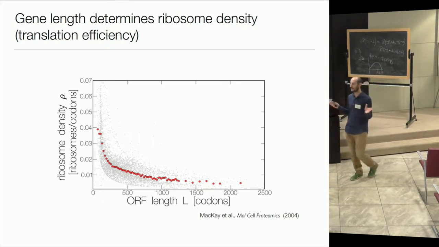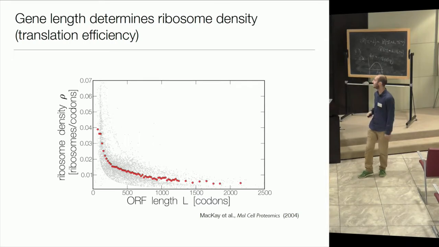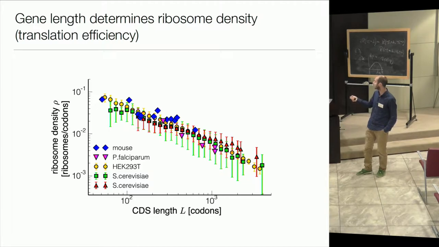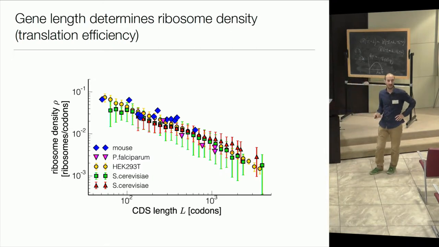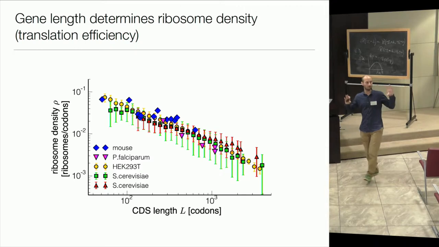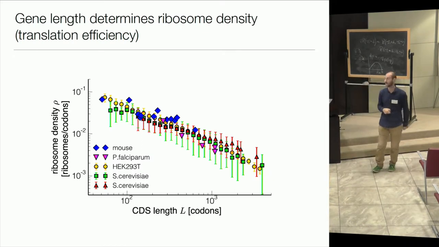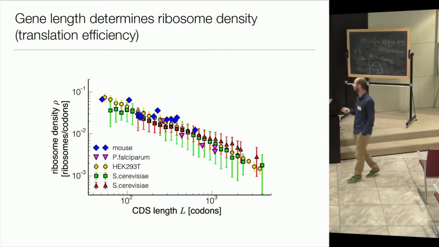Then what I did at the time was to gather all the sucrose gradient ribosome density data that I could, and there are not many. I tried to plot that in a log scale and superimpose different organisms. You can see in green and red it's yeast, then cell lines, and these are data sets, the last three there, and the first two are just individual genes. It seems that there is a kind of universal trend for the ribosome density dependence on length. So we wanted to try to understand this a bit more. If you're aware of other sucrose gradient ribosome density data, just let me know and I'm going to add that to this picture.